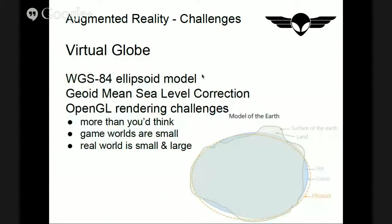Let's start with the virtual globe part. So this is basically Google Earth on Android. I'm saying Android because these devices typically run Android, so that's basically part of the platform. Actually, Google Earth does run on Android, so you can start with that. But there are other engines that do the same. I'm not going to elaborate on this too much. It's not as simple as it seems, but it's not unsolvable. So basically, you start with a WGS84 ellipsoid model of the Earth. Incidentally, this is the model that the GPS system uses to tell you where you are as well, so that there is an alignment there, which is good.